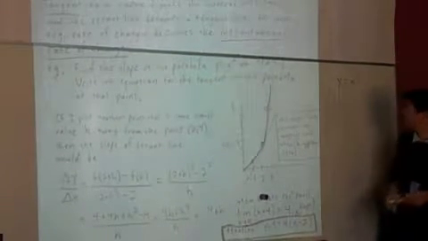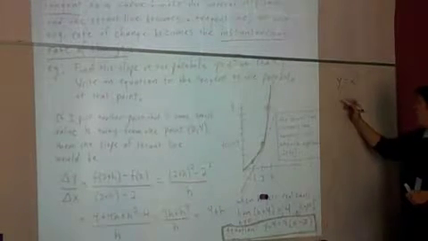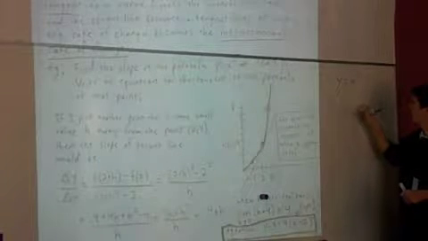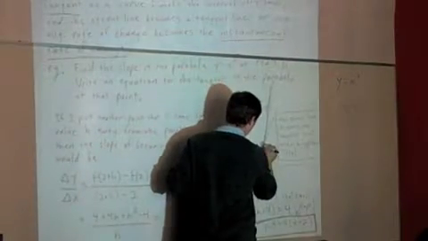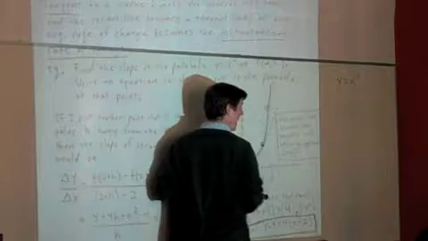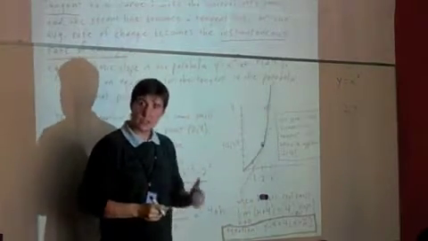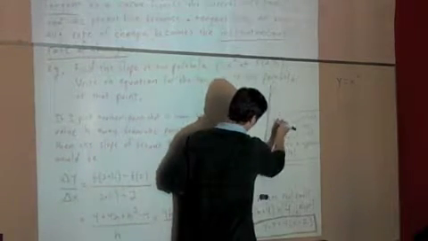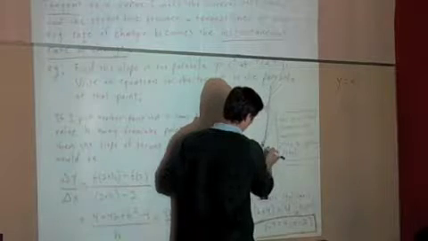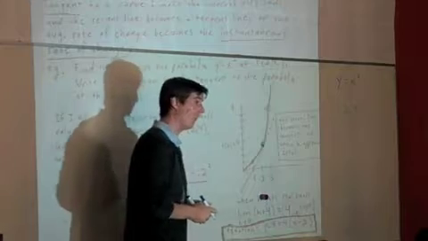So here's what they did. You got this function y equals x squared, and it has a point on it. By plugging in an x value of 2, I have a y value of 4. Okay? Now what I want to do, here's that point right here, here's (2, 4). This is where all the magic's going to happen. I want to see if I can solve for the instantaneous rate of change at that point right there. Well, if I draw it like this, that would be what the tangent line would look like. So that instantaneous rate of change would be the slope of that line at that point.